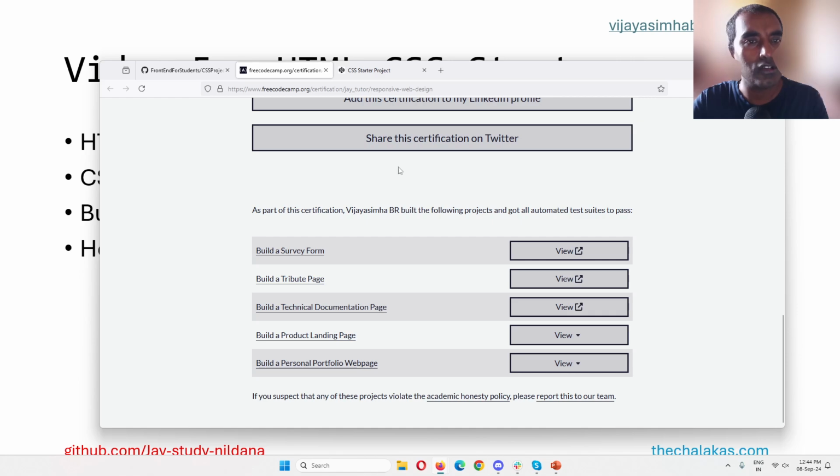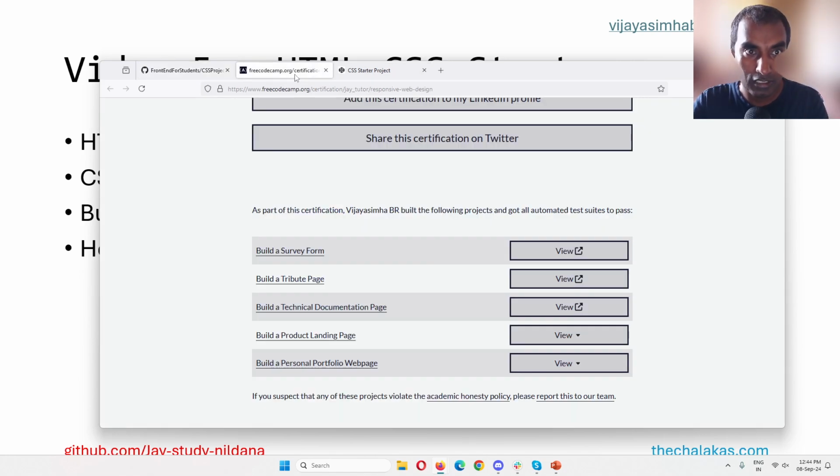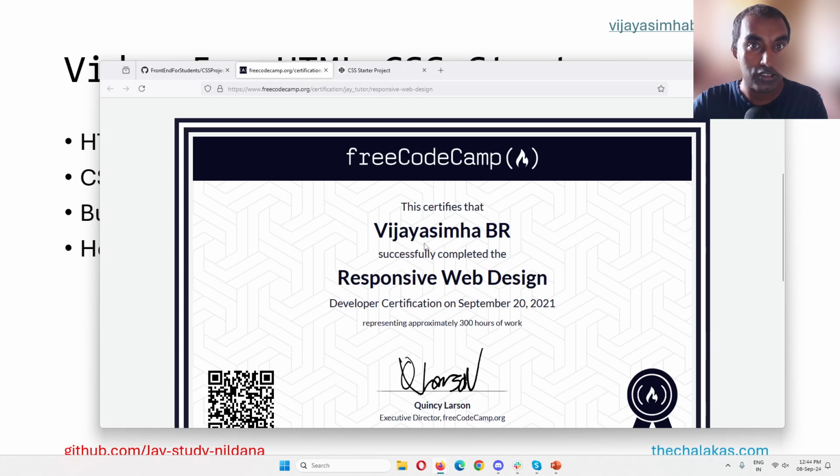So I simply took the code that I already wrote here, and then I put it in my GitHub repository. So there are 5 projects for you to practice. Some of them I will be making a tutorial video for eventually, but as of now, the code is already there. So it's really your call if you want to go there. And of course, as always, I recommend you go ahead and get this freeCodeCamp certification as well. Very, very useful in the long run.